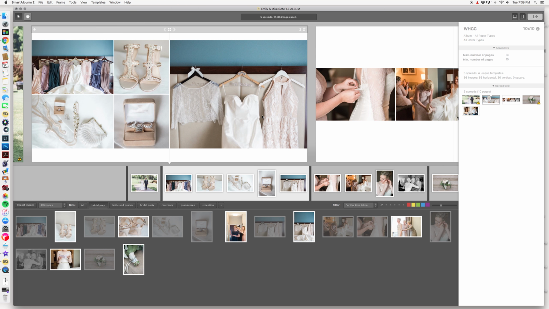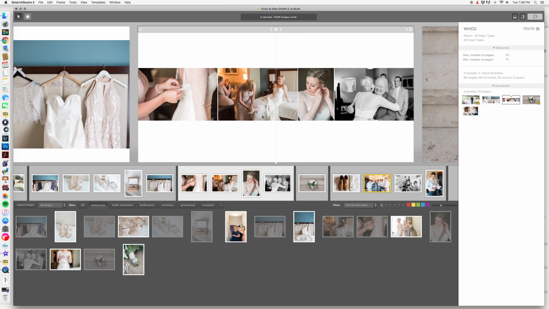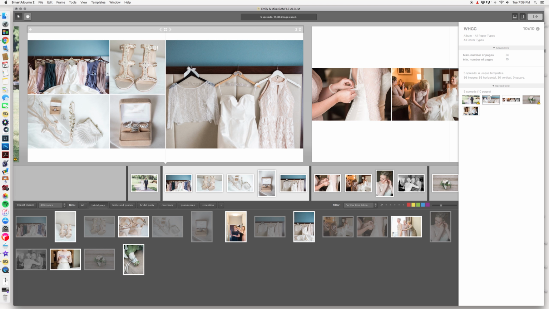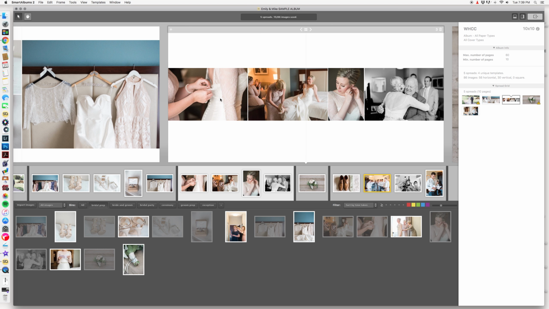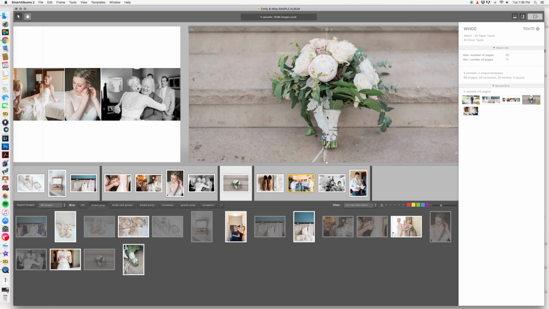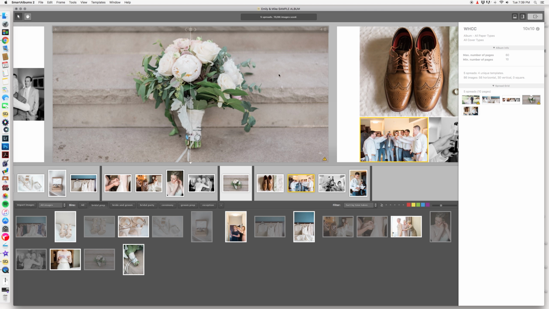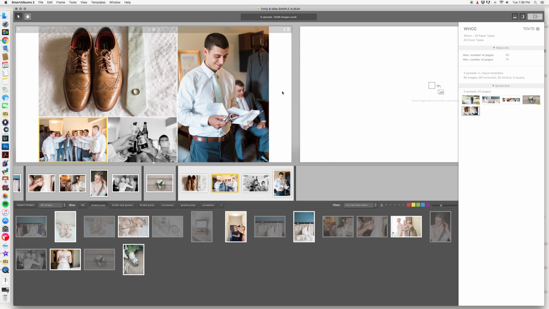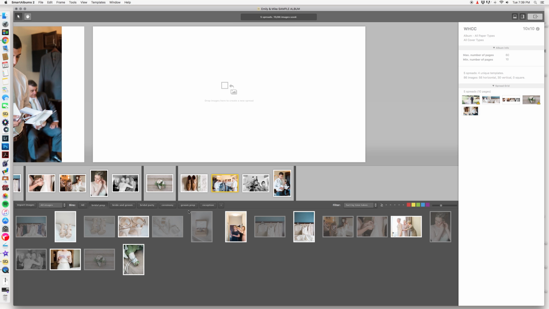The bride usually, because there are so many more details, gets a spread or two. I actually prefer to break up the images a little more so this whole thing isn't filled with 10 images, because then it just gets too congested. You don't know what to look at, and you won't be able to see some details, especially if an image is pulled back a little bit like this. So I like to use fewer images and spread them out so you can really see what's in it. And then I added this nice little transition image to move right into the groom's details. And that's where I picked up, so I'm going to go ahead and continue on.